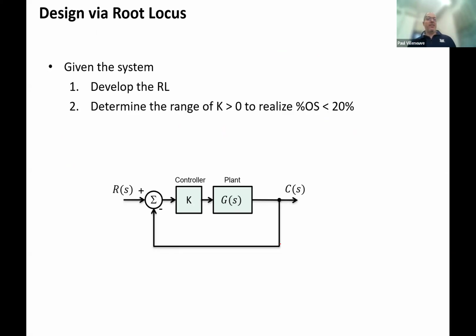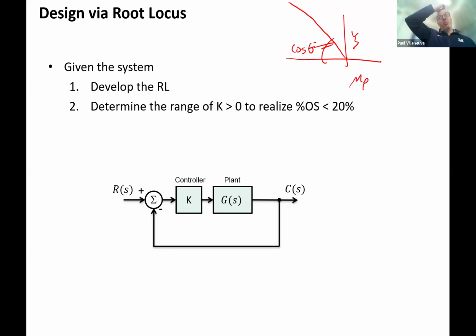So how do you design this? We're going to develop a root locus for a problem, and we're going to determine a range of k. Remember, we're using this as a design characteristic so that we make sure that our percent overshoot is less than 20%. Do you remember our j omega axis when we came up with something that looked like this? That was because the cosine of theta was equal to our damping coefficient, remember? So if we want it to be less than 20%, you calculate your M sub p, and once you know what M sub p is, you can solve for zeta. Then you plot a line on here, and as long as you stay in that region, because it's bounded on both sides, you're going to have an overshoot of less than 20%.